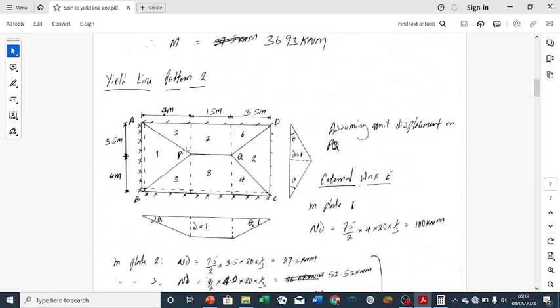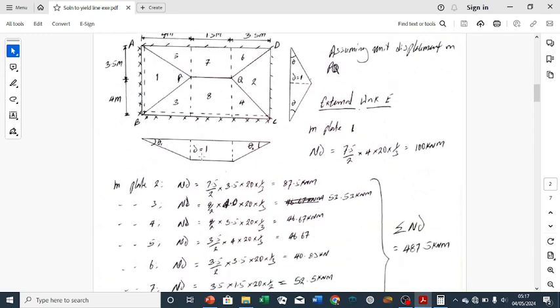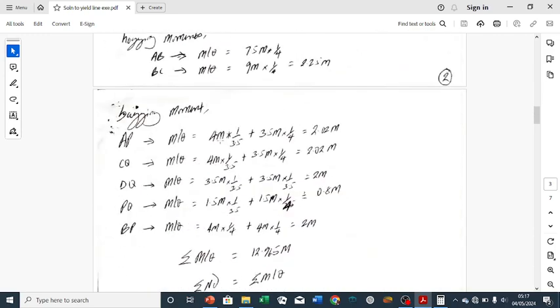For this vertical component, our L is 3.5 and our theta is from here to here is 4. Our theta is 1 over 4. But for the horizontal component, our L is 4 and our theta is 1 over 3.5. So that is why if you go here to AP, you will see 4 m multiplied by 1 over 3.5 plus this other component, which is 3.5 m multiplied by 1 over 4. If you do all of them, it gives you 2.02 m.